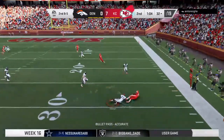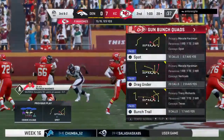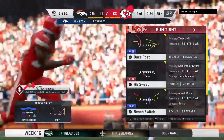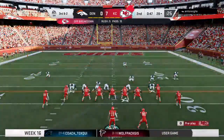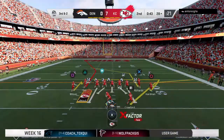To throw again on second down, Mahomes. And he's dropped just before the line to gain. 4-yard pickup leaves him with 3rd and 1. And, partner, I think that was a great example that not all tight ends are created equal, because everything was right. Got the completion, but he's not one of the more dynamic guys in the league. So even though he caught it, couldn't turn it into much more.